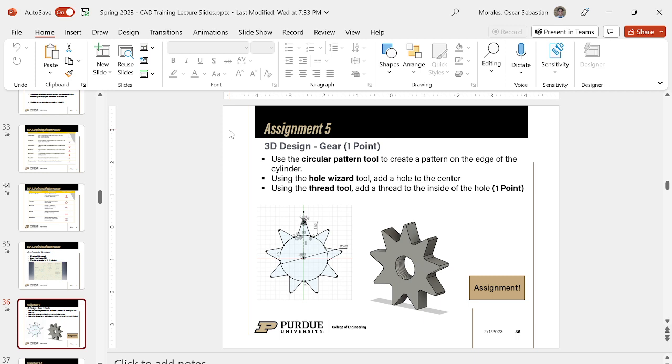So the thing with CAD is there are multiple paths to the right answer, and which path you choose to take is entirely dependent on you. It's a big mixture of your creativity and how well you understand the topic. It's this big blend of multiple things. So how we're going to be doing these assignments is I'm going to quickly run through the assignment in front of you, right? I'm going to show you the way that I like to do it, the way that I think might be the best.